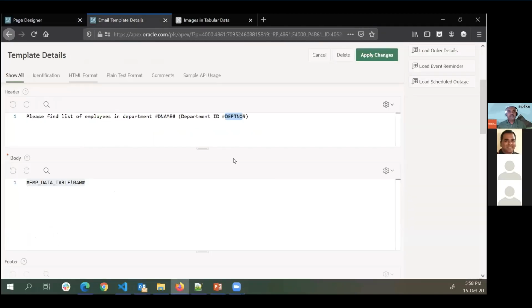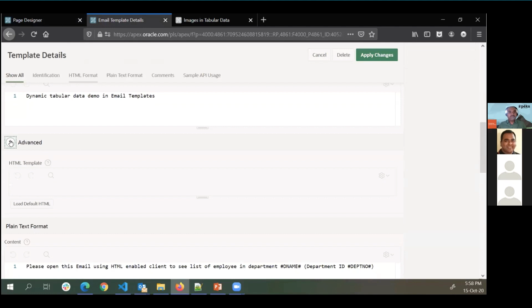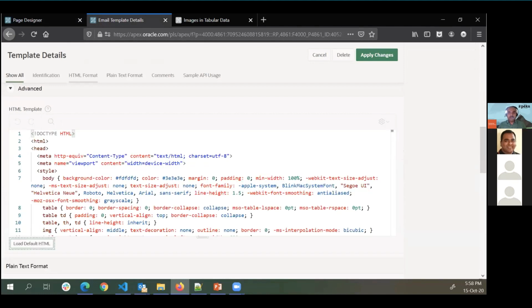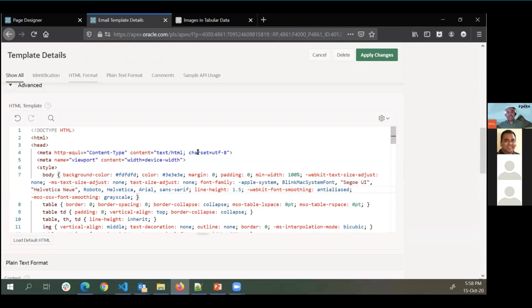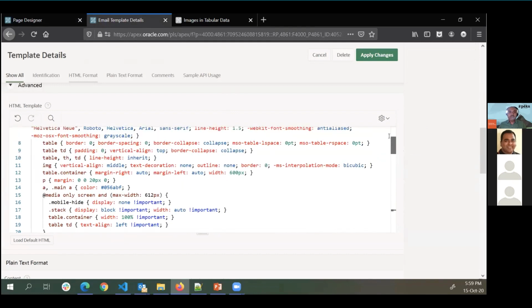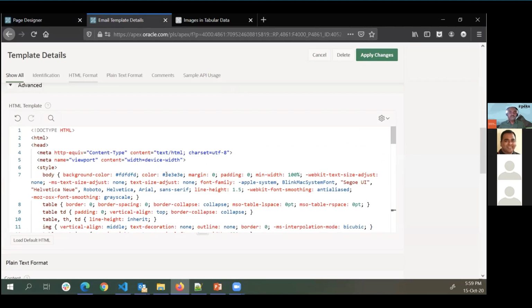When we define this email template, by default, Apex gives you the template here in the advanced section. So let me quickly load this. This is the template which Apex is using for the entire layout that we are seeing. If you want to make any modification, you have the full flexibility. You just take this and save it, or go to any website where you can preview the HTML, and you can modify this HTML according to your requirements. This is a default template provided by Apex, but you can modify it to standardize according to your company standards or customer requirements. It is possible, and that has to be done here.